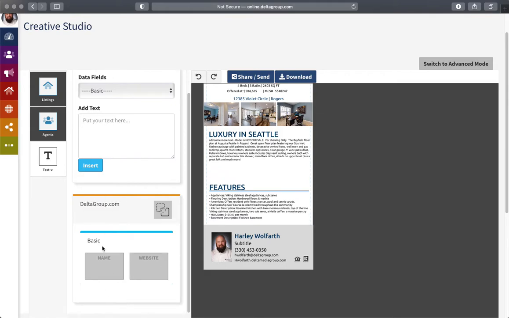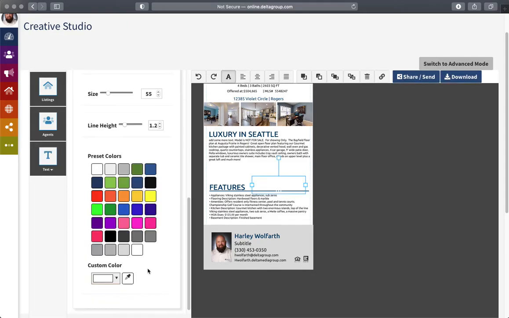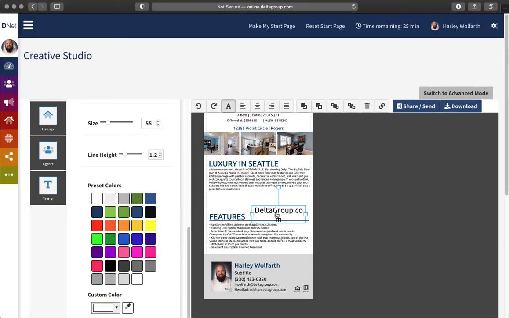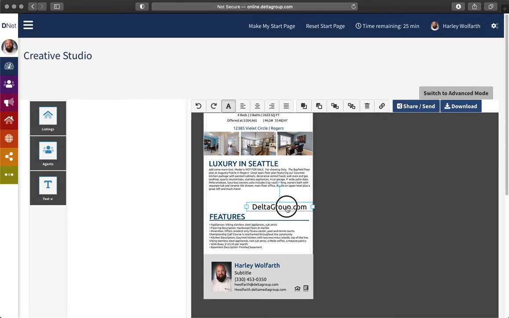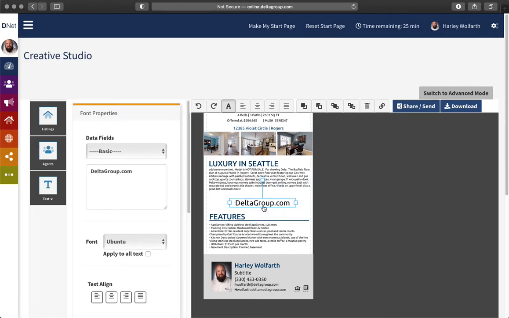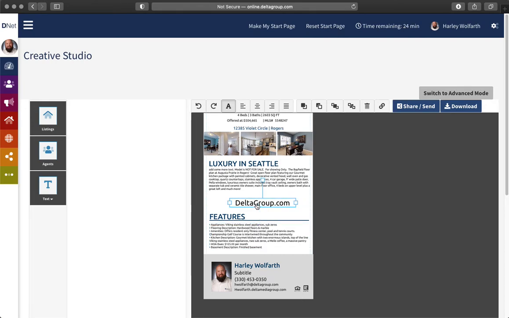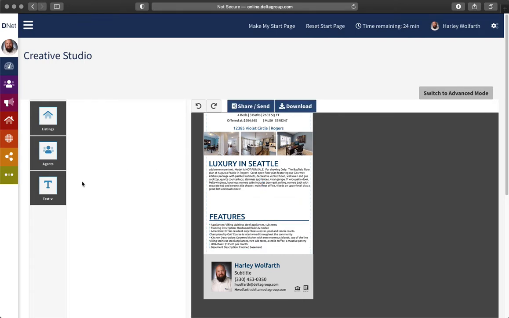So the nice thing about using this and dragging this in is that it's dynamic. So if I drag in the company name, which is white so you can't see it, there we go. The way this is set up, if the company were to change their name and I were to pull this design up later on, this is actually connected to that company name data, so it would change automatically for me in the design. So that's kind of nice. So we'll get rid of that.